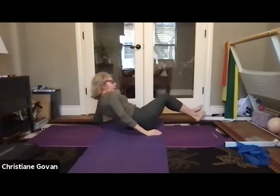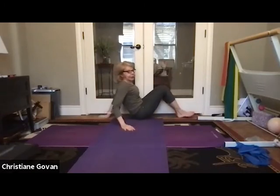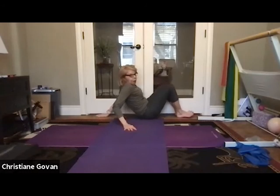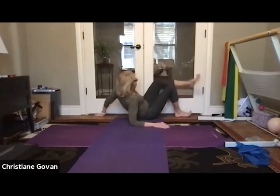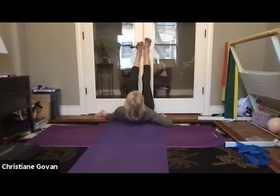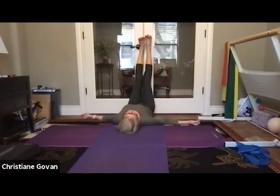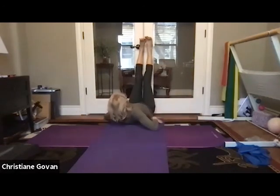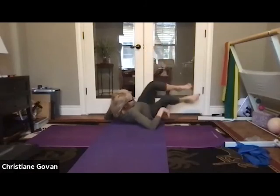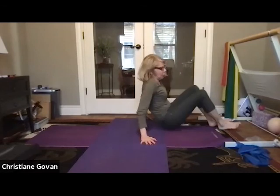If you have a wall nearby, you bring your hips to the side like this, I'm doing it right against the wall. And then you turn towards the wall and bring your legs up. So your hips should be as close to the wall as possible. And then you just let your arms go to the side. So this is a great way of doing shavasana, great way for circulation and relaxation. So if you want, that's an option. If not, just stay where you are.